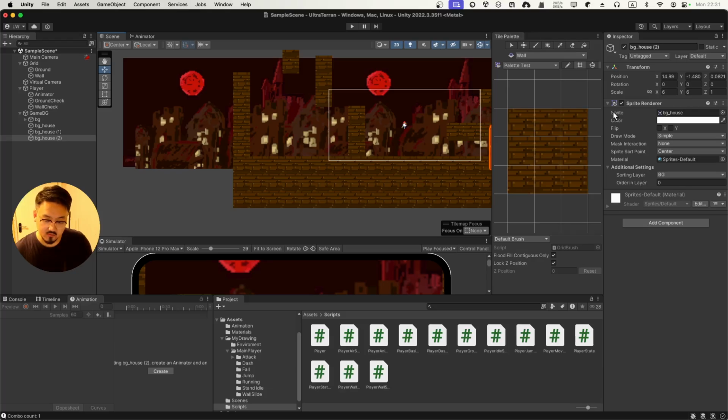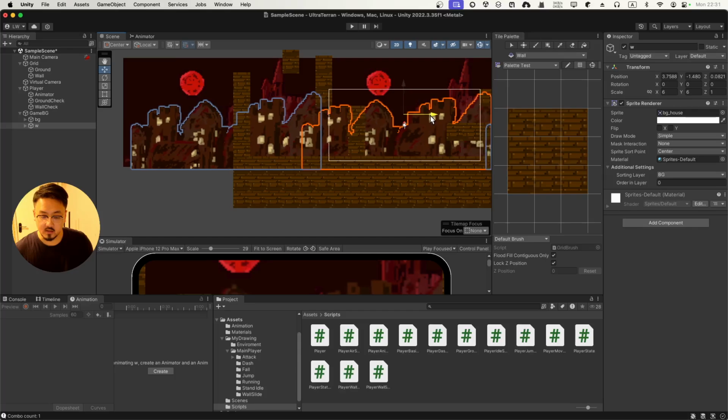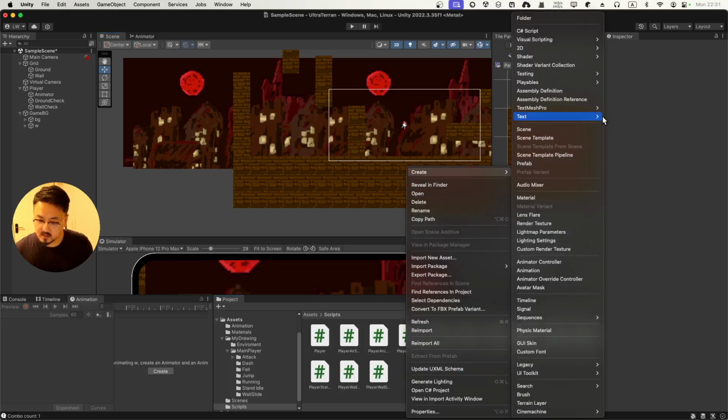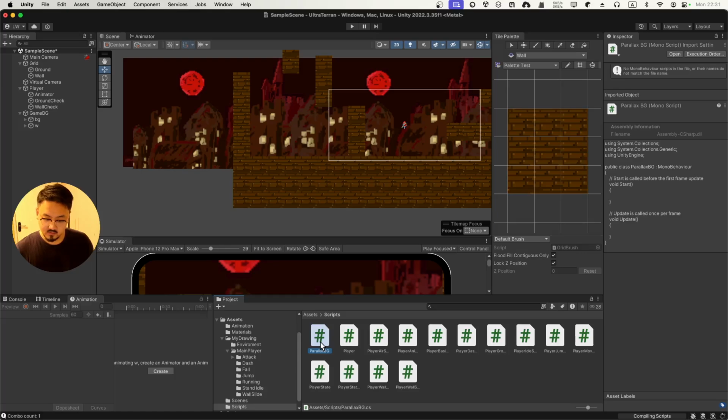You don't need to be really precise. You just need to get a continuous effect. That should do. So when you move the background house, you are moving everything, just to have an endless scroll. You can even add that. So yeah, the background is ready. We can add some C# script to deal with the parallax effect. So parallax BG. Okay. So double click and wait for it.